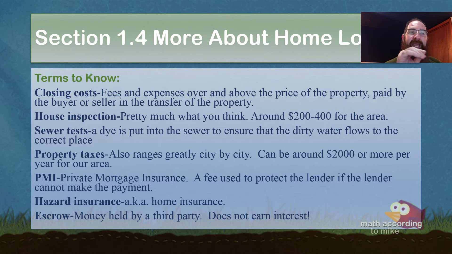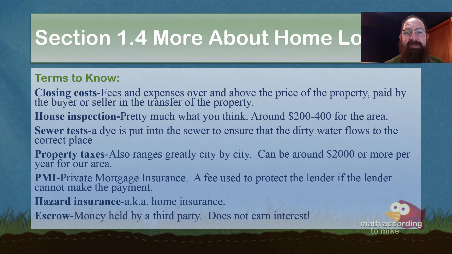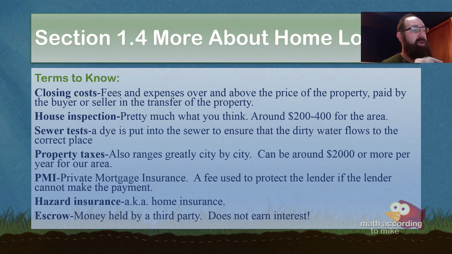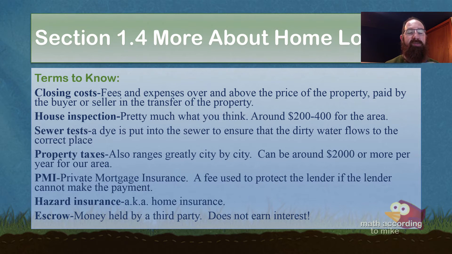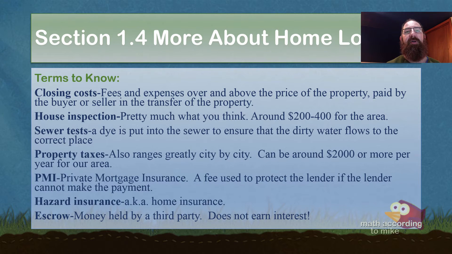The problem is the bank collects your money every month, but property taxes are paid every six months or once a year. What does the bank do with that money sitting there waiting? They're investing it and keeping the interest — so it's sort of a scam. If your bank allows it, try to avoid escrow. Instead, take that $200, open a money market account, and put the $200 in there every month. When the property tax bill arrives, you already have the money — just write your check and be done with it.